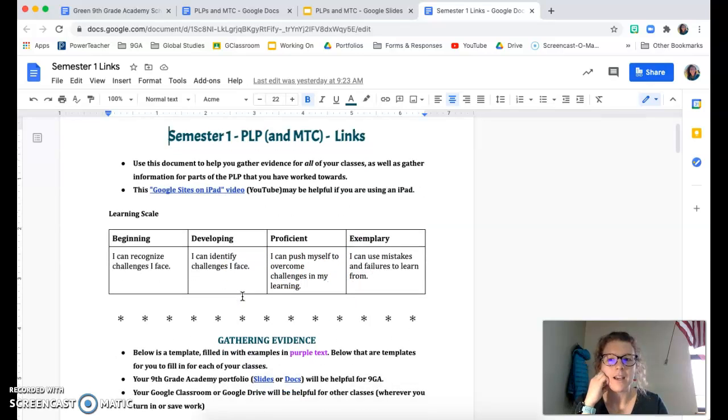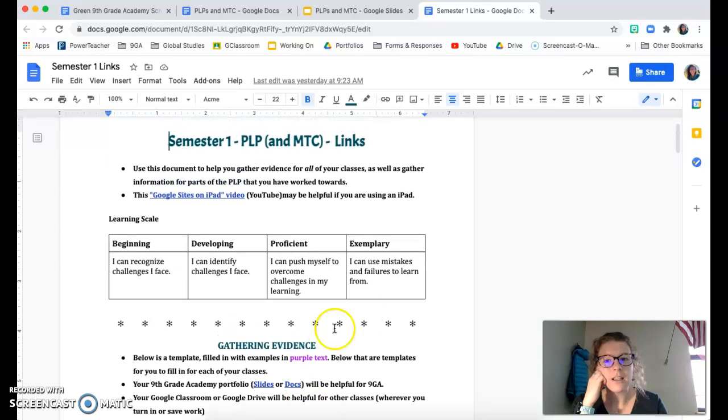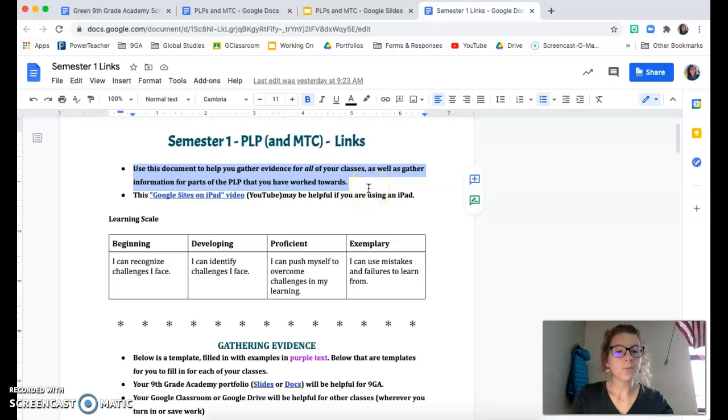But it is like a step below the PLP, because we know in some cases that it's been really challenging to access the PLPs on the iPads. So this is a document that, again, is a step below the PLP, because the idea is to help you gather evidence for all of your classes, all of the things you've done that you would want to put into your PLP to then put into MTC.